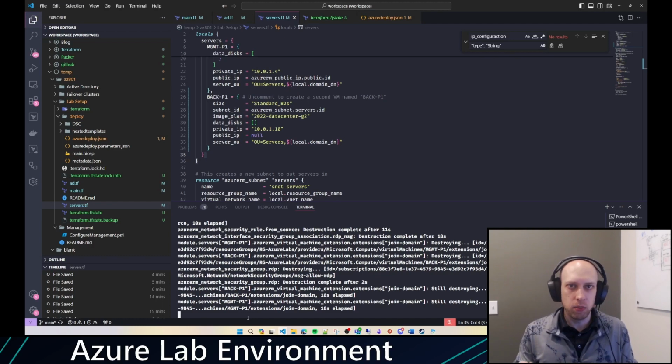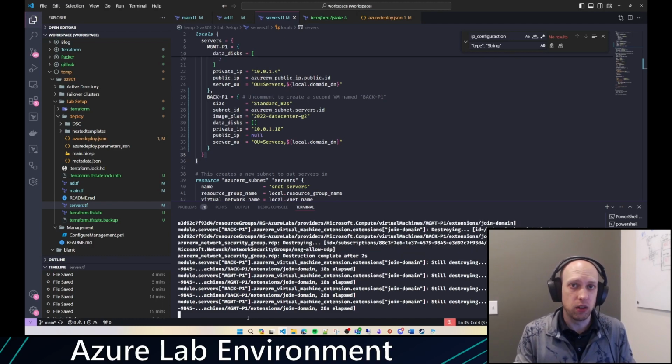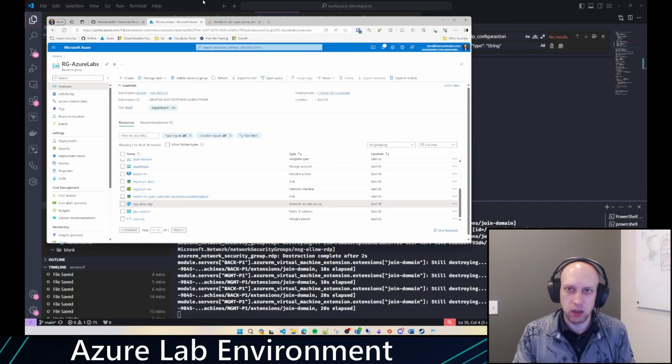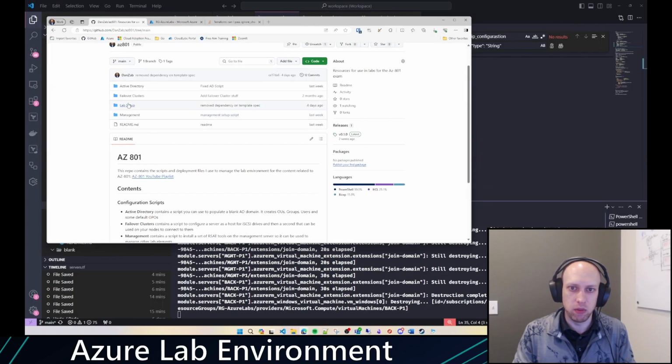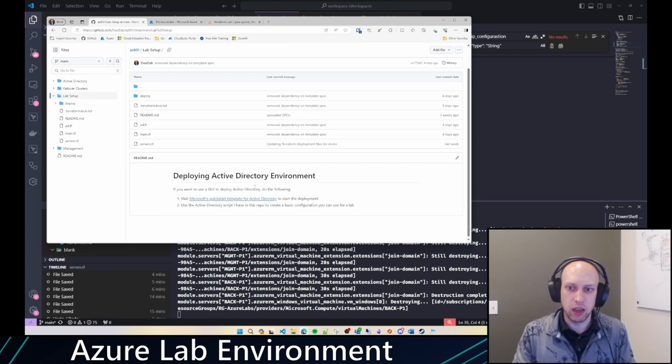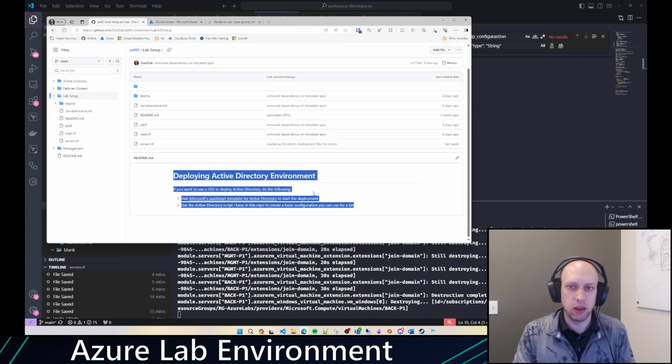I will also be updating instructions that are on the GitHub repo itself. So if you need a text reference of how to set this up, there will be instructions there as well. It'll be under the README page. So if I switch back here, I have to customize the README here, but if you want the lab setup, I'm going to add instructions here on how to deploy the domain. So it's all going to be in the same repo.